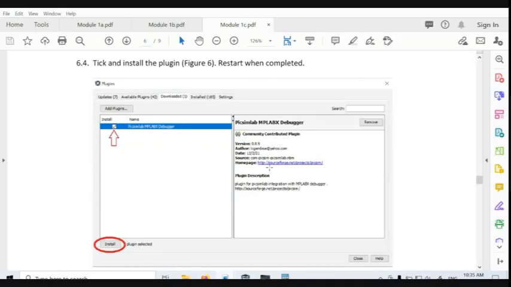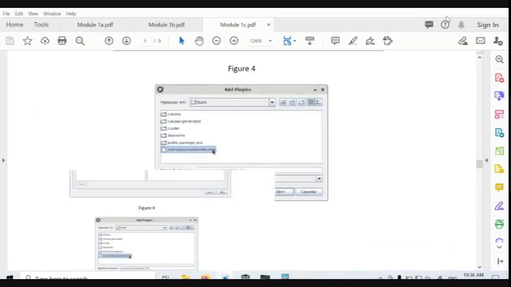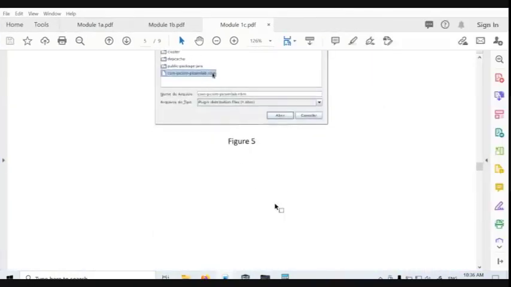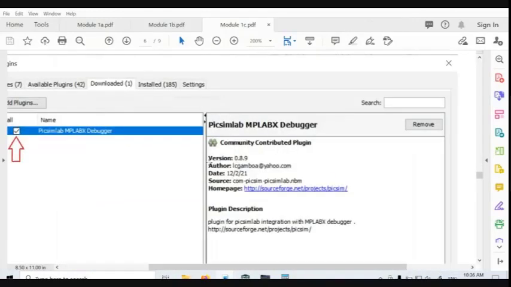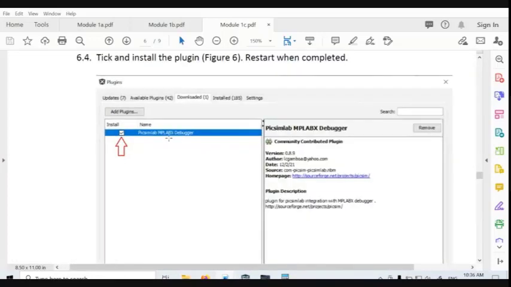If you have completed this one, the settings will show the information related to that particular file. You need to tick PICSimLab, the PICkit debugger.